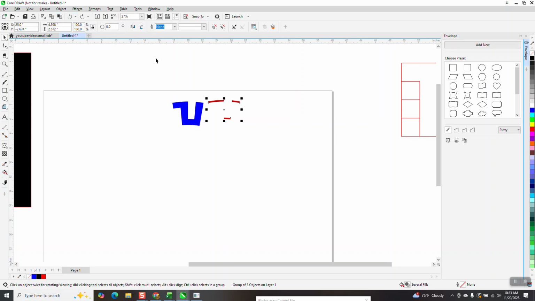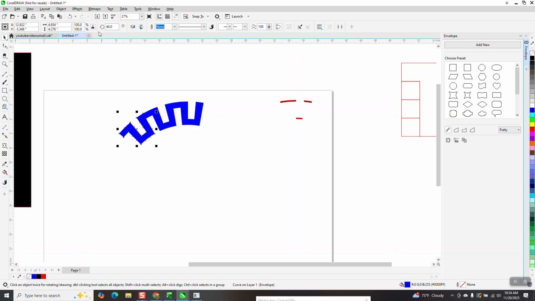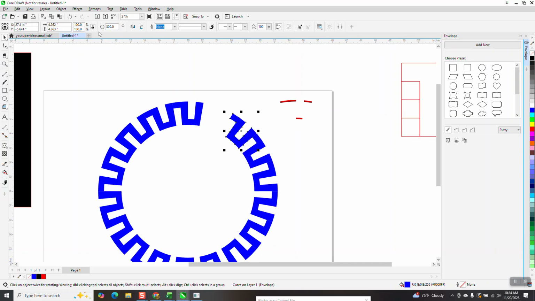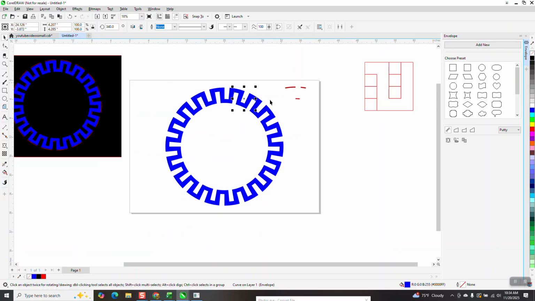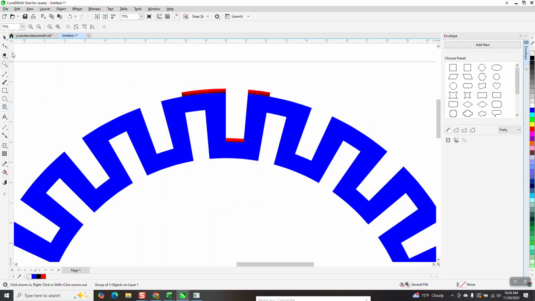Okay, let me go ahead and move these. I'm going to not move them, I'm going to nudge them. I'm going to Control D, Alt C, and rotate it 20 degrees. And I'm going to get rid of that line. One way to do it is to take the whole thing and weld it. That'll get rid of those lines, and then just rotate these later. That doesn't look like it's right, but it is, because that's the true deal.